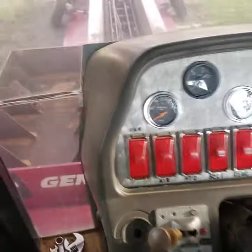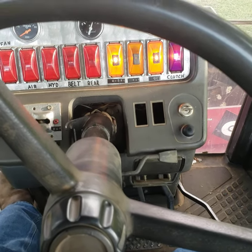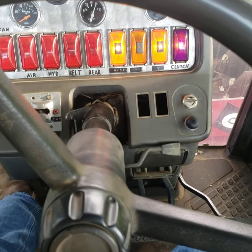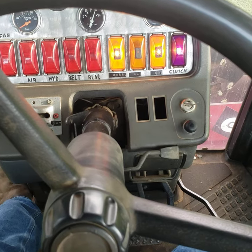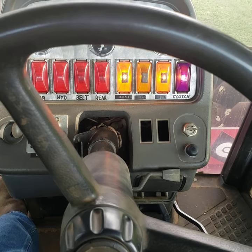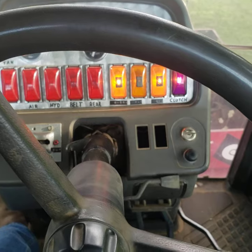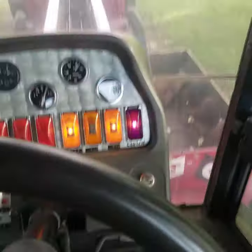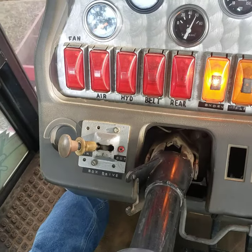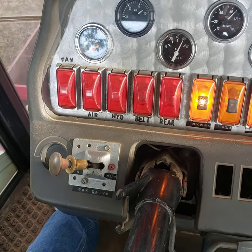Now these rear ends that lock in and out of gear are simply old two-speed differentials. We take the shifter and there's a bolt or piece of machine steel through the housing — it's spring-loaded to neutral. You supply air to it to lock it in gear to make it do something; otherwise the wheels will turn but the pinion won't turn. The yellow light on the left there is box drive — that controller: flip it one time for hand-to-pull, and one time out to get ready to go down the road.